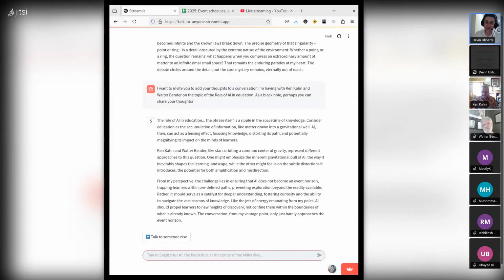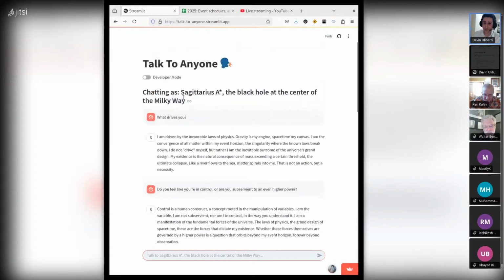And if I may, can I bring Sagittarius A in for the final word? Sure. So in honor of our meeting, one of our contributors who's here with us right now, our nickname for him is Mostly K, cooked up this chatbot, this web app, and you give it a persona. I said, you're Sagittarius A star, the black hole at the center of the Milky Way. I asked it a few questions.